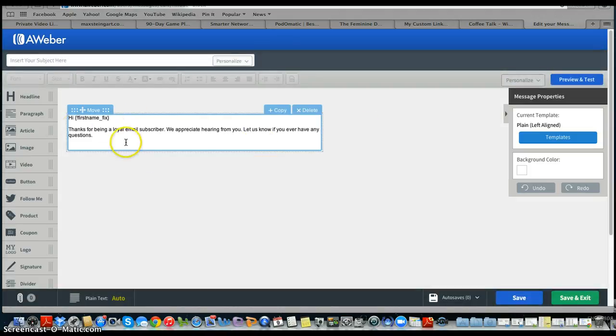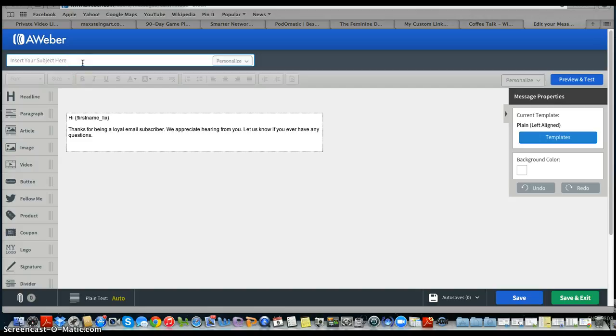So now right here is where you can type whatever you want in your message. And up here is your subject line. And I want to stress that really the subject line is huge. It really is. It's a critical piece of your email. And why? Because everyone is inundated with emails and advertisements in their mailbox nowadays. So in order for your message to stand out, in order to get folks to open it, really having a catchy subject line is what helps.